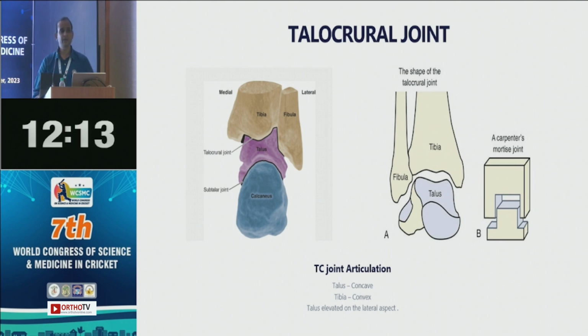So, going into detail, I just want to start off with the inferior tib-fib joint, before the talocrural joint. The inferior tib-fib joint is formed by the tibia on the medial side and the fibula on the lateral side. The main reason for this joint is shock absorption, so there is a little bit of joint play possible in this joint. We are not totally thinking about that particular joint, so we need to go a little beyond, to how talus movement and subtalar movements are going to cause the dorsiflexion range alteration and biomechanical changes in fast bowlers.